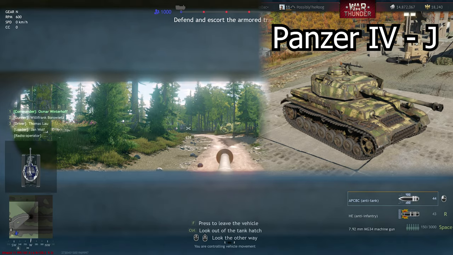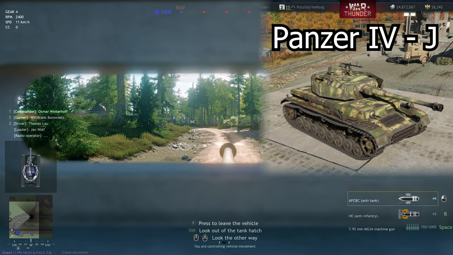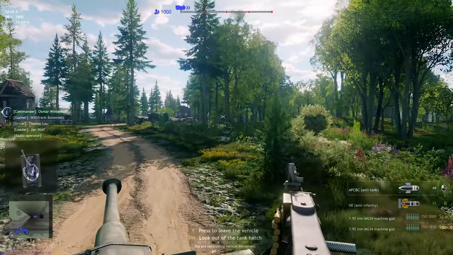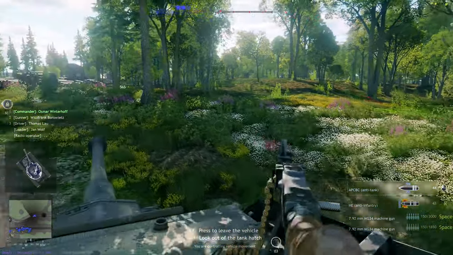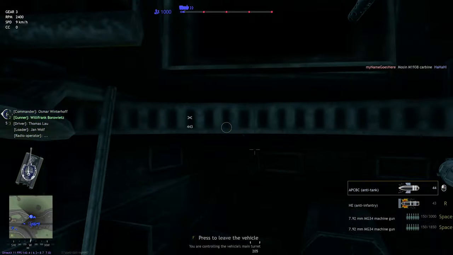Okay, now let's see here. It has been a while. There we go. Crew hatch. And this game is pretty. Alright. We're not gonna get distracted by the beautiful flora here. We got a train to escort. Ooh, I see him.